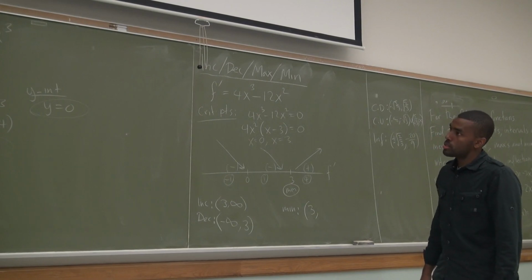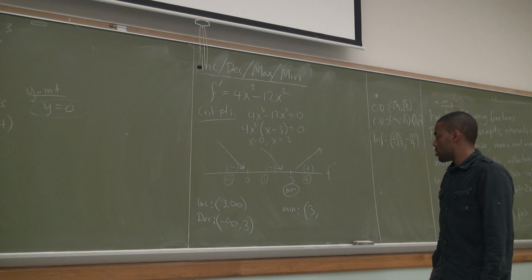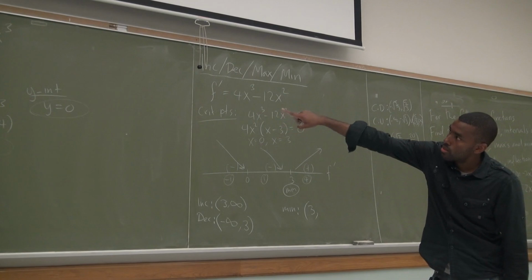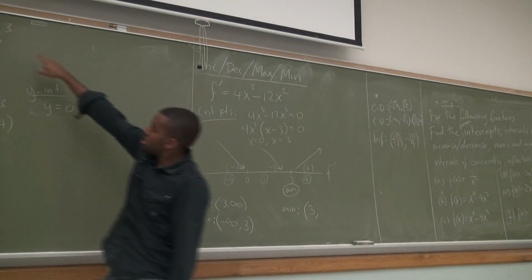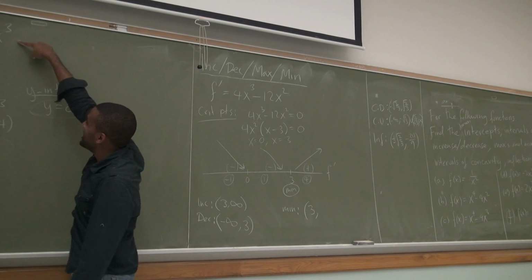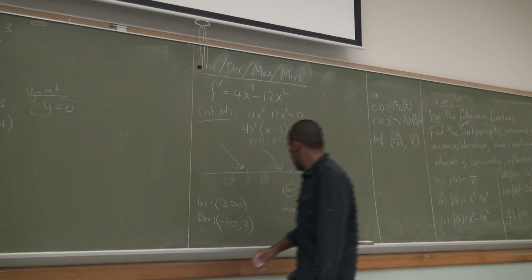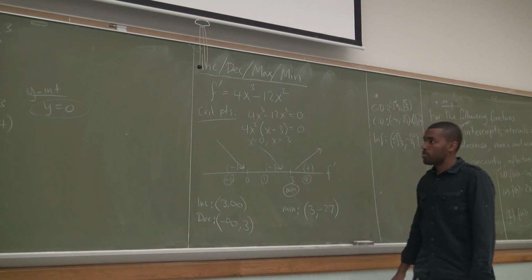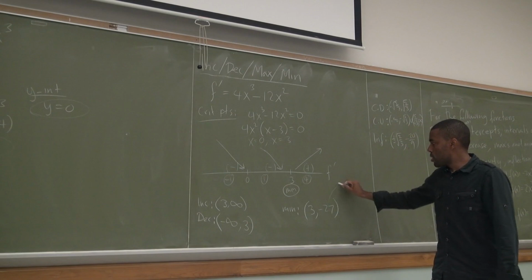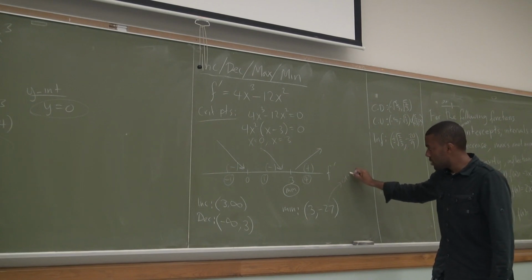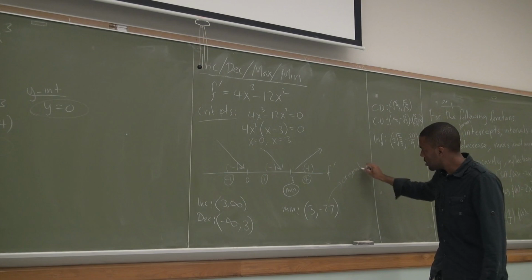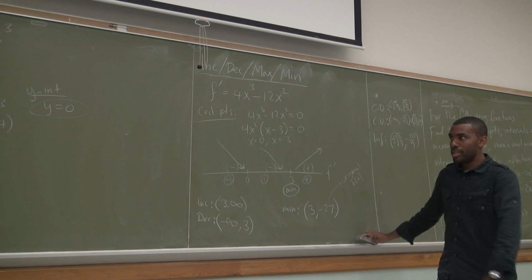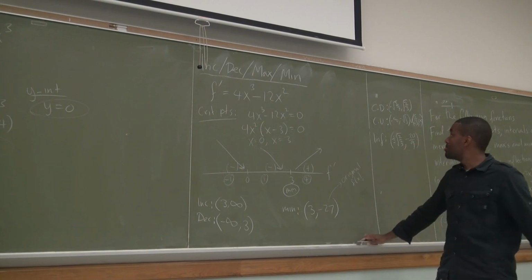So 3 to the 4th is 81 minus 12 times 3 cubed. So what is this? 81 minus 108. Is that negative 27? Negative 27. Remember, for coordinates, you look at the original function, original f of x. For any coordinate. That's why I gave you that table. f gives you the y value.